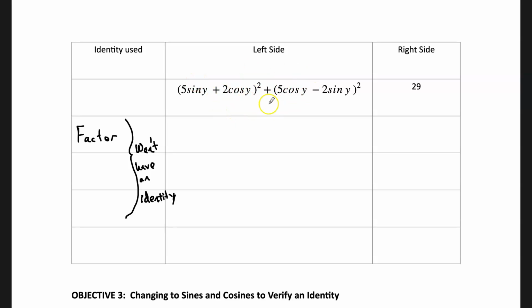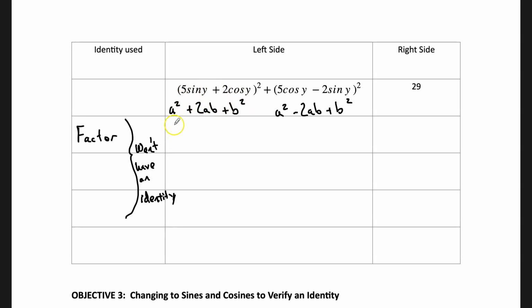Okay, so starting to factor this out, we have a perfect square here. I'm sorry, not a perfect square. Maybe just call it a perfect square. Either way, when we FOIL this out, we're going to have a squared plus 2ab plus b squared for our first squared here. And for our second one, since there's a minus sign, we're going to have a squared minus 2ab plus b squared. These will all be found in the Objective 4 notes, but for now, we'll just leave this here.